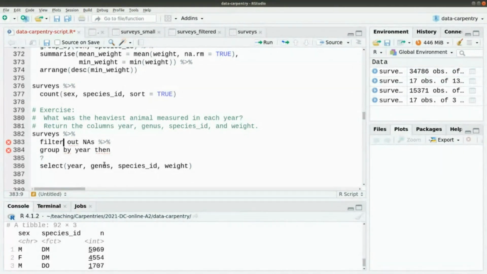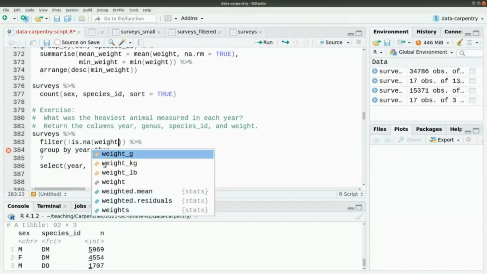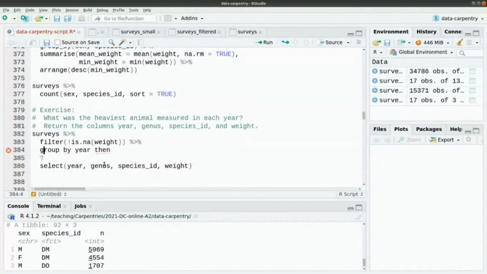Any suggestions so far? So filtering out NAs is helpful for ongoing calculation. It's like a data preparation step. Not is.na, because we're looking at weight, we'll drop all the missing observations. Group by year. So that translates fairly straightforwardly into the dplyr syntax. Then we can replace by pipe. So next we will move into the main stage.